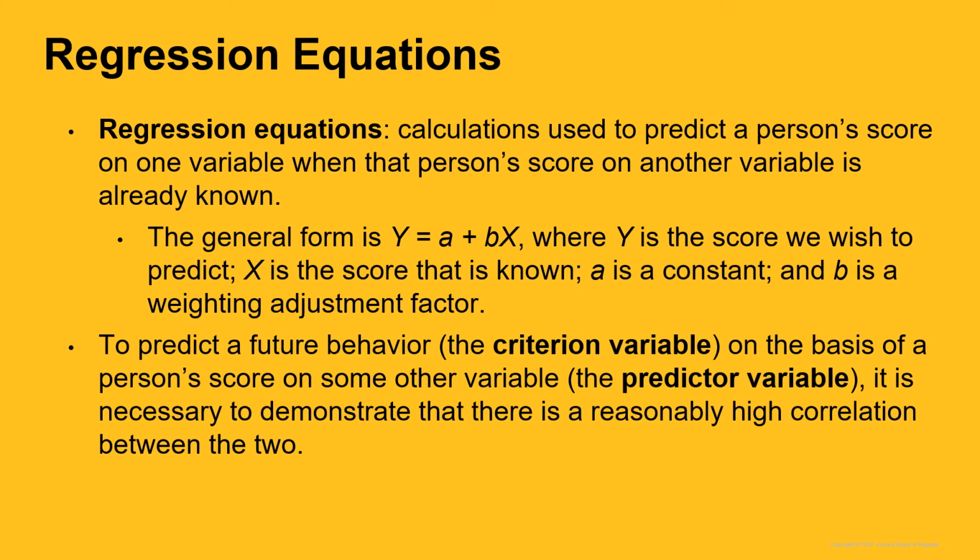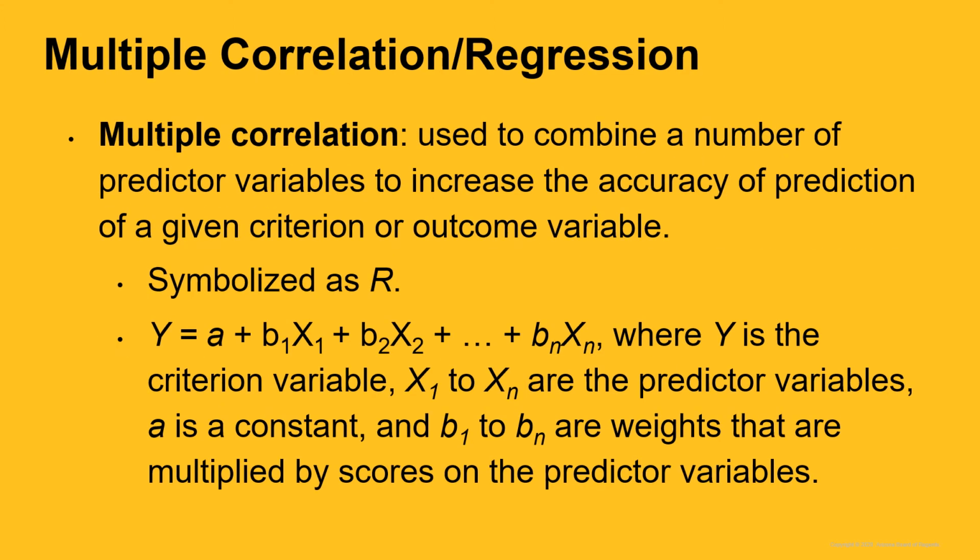So, if a person scores highly on a domestic risk assessment, the probability of a violent outcome is much higher. If the domestic violence risk assessment score is low, then the probability of acting out violently is much lower. All this time, you've probably been wondering why you even learned about basic algebra and how you would ever use it in real life. Well, here it is. This is what regression equations are designed to do. They use a score on one variable to predict a behavior or some other type of outcome. The mathematics we use in regression analysis is based on the slope-intercept formula, also called the general linear model.